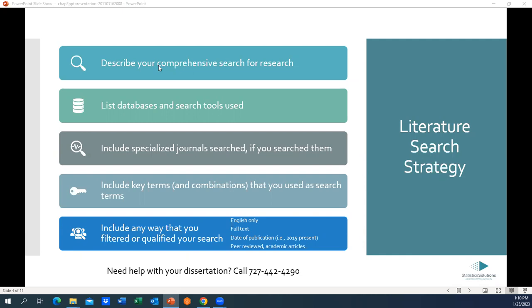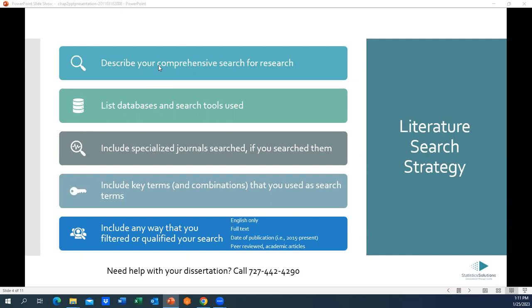There are databases in business and education and psychology. There's one in education called ERIC. It's an acronym. It stands for something. But any kind of database that is specific to your discipline, you want to make sure you search, right? Also, any search tools. Search tools are like Google Scholar, right? It searches multiple databases, all right? And there's other ones, Academic Search Complete, Academic Search Premier.